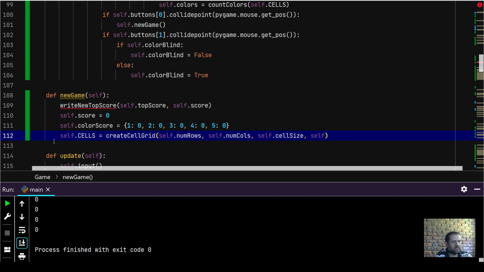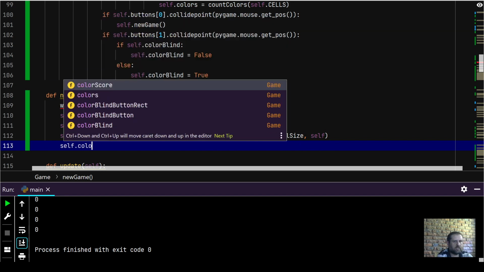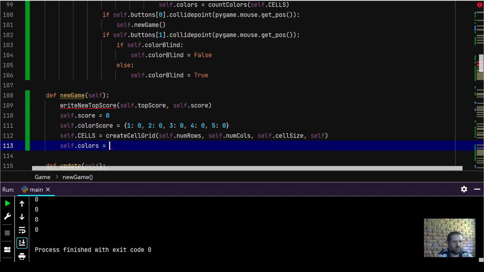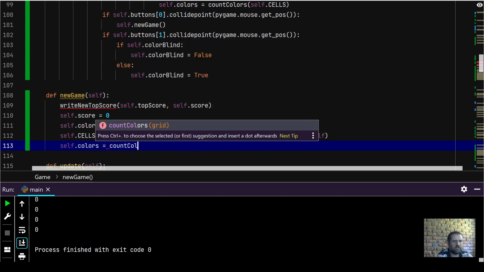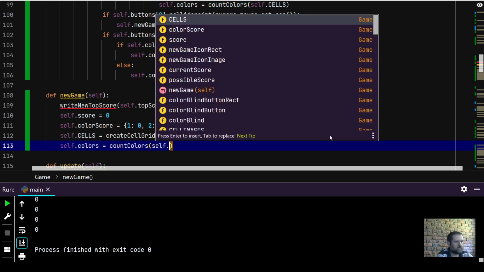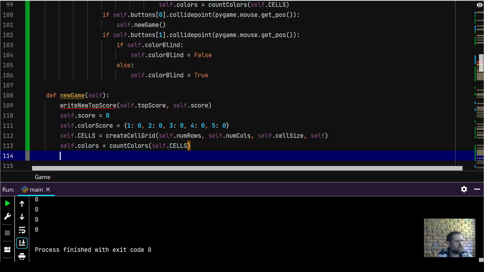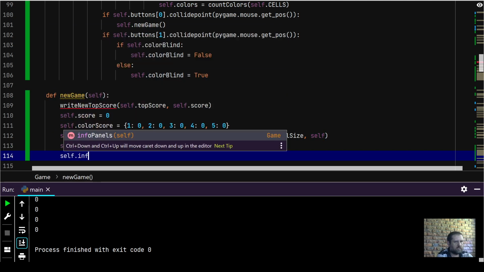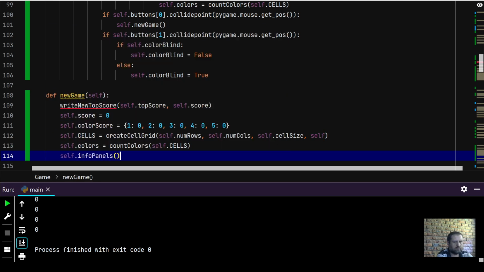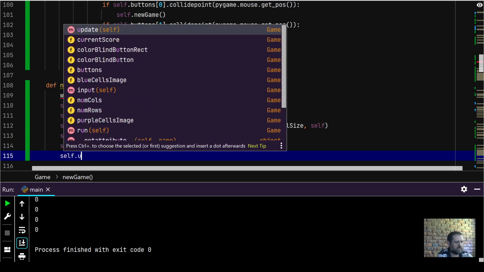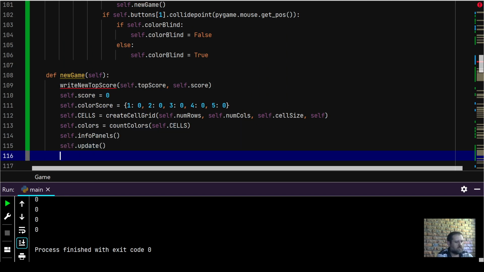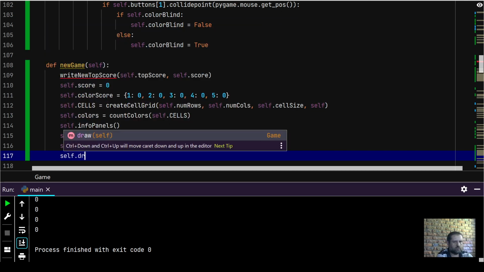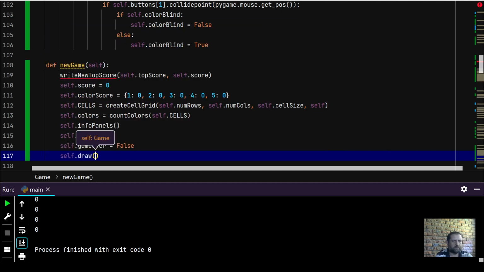Then we want to go and say self.colors will be equal to CountColors, self.cells, right? And then self.infoPanels basically gets updated, self.update, self.GameOver we set to false again, and then self.draw just to redraw the screen.